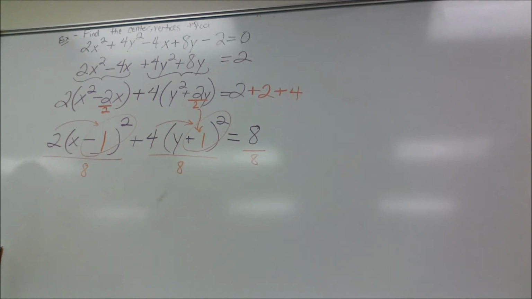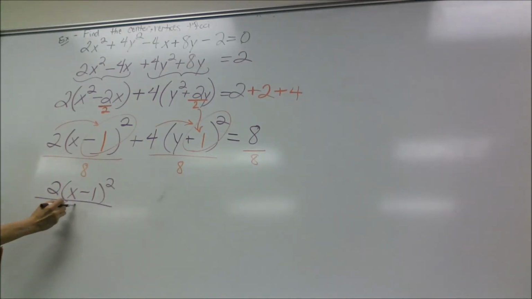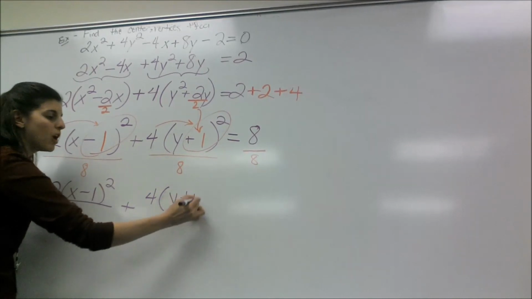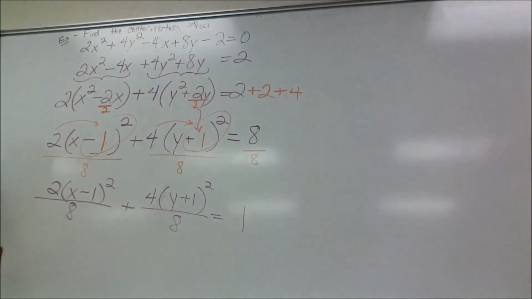Okay, so I'm going to rewrite it just because I think it'll confuse people less. So 2 times (x minus 1) quantity squared all over 8 plus 4 times (y plus 1) all quantity squared all over 8 equals 1. What can you reduce? The 2 and the 8, and the 4 and the 8. So 2 and 8 reduce to leave you with what, and where is it located? The 4 on the bottom. 4 in the denominator. Okay, it's like 1/4, but you have 1 on top and 4 on the bottom. What do 4 and the 8 reduce to? A 2 on the bottom.